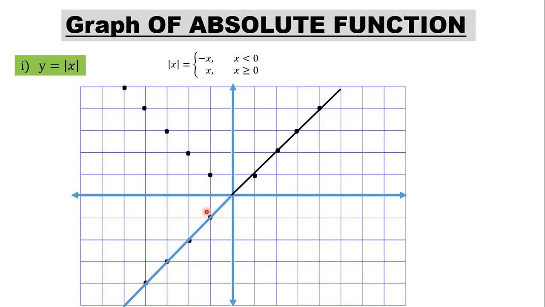Similarly, if I take all the numbers like this, it is 2 units down, so I have to take 2 units up. This is 3 units down from the x-axis. I have to take the reflection of it in the x direction, which is this number. This number is 4 units down. If I take the image of it in the x direction, I am going to get this number. So students, the second portion of the graph when x is less than 0 is going to be negative x, which is the reflection of this graph in the x direction. So I'm going to get this graph.